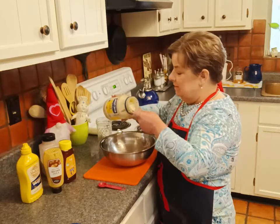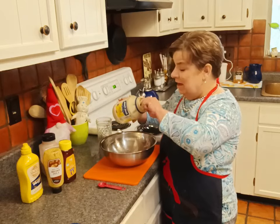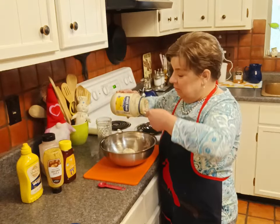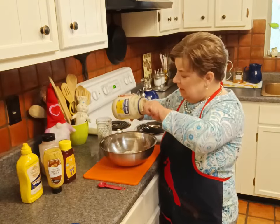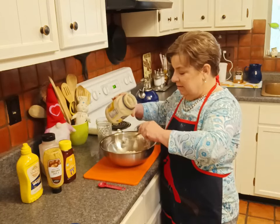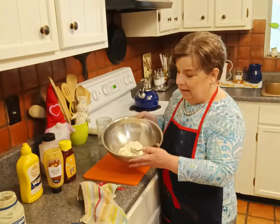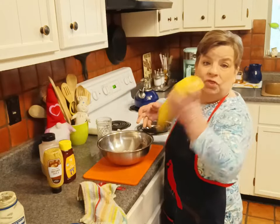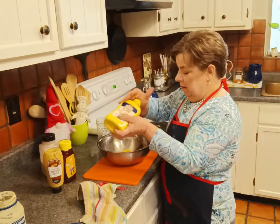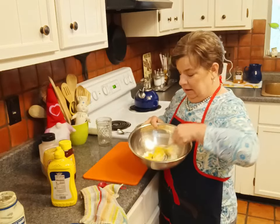I'm also going to make a honey mustard dressing — dipping sauce, whatever you want to call it. Andrew asked for it. We are going to have some salads and I love honey mustard, he loves honey mustard, and I think this would also be extremely good with the chicken livers and definitely good with the onion rings. You can have ranch dressing any day of the week, but honey mustard — and I'm making the full batch because we want some for tonight and plenty for later in the week too, and this stores beautifully. I've got about a cup of mayonnaise and I'm going to add about three tablespoons of the yellow mustard.